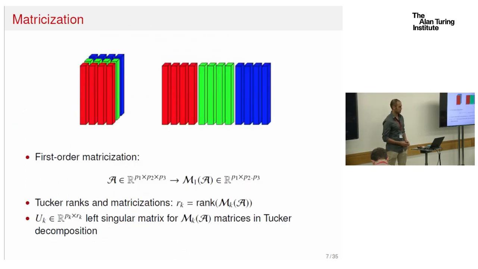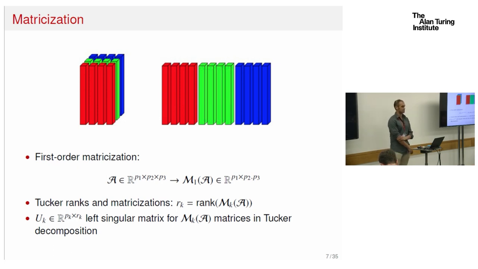So one natural notion that's also very connected to the Tucker rank and Tucker decomposition, and this concept will come up a lot today, is matricization or unfolding. Matrices are a lot easier to think about than tensors. So if you have an order 3 tensor, you can unfold it into a matrix, or an order 2 tensor. You can do that in a number of different ways. This is one way to unfold it. If you have a P1 by P2 by P3 tensor, you can unfold it as a P1 by P2 P3 matrix, and you'd do the same thing for P2 by P1 P3 and P3 by P1 P2. So there are three natural ways you can matricize this.